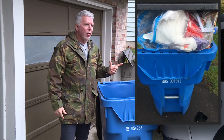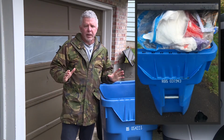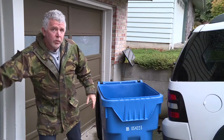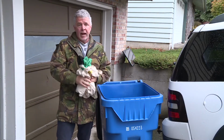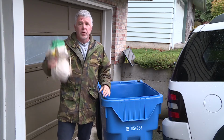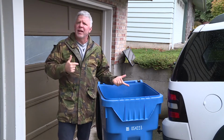Like, look at all the plastic bags in there. We should all know that these things are the worst by now. So what you need to do is buy these cloth grocery bags. They're available right there at the checkout stand, and best of all, when you get home, you can put them right into the garbage can because we all know you're going to forget to use them next time anyway.